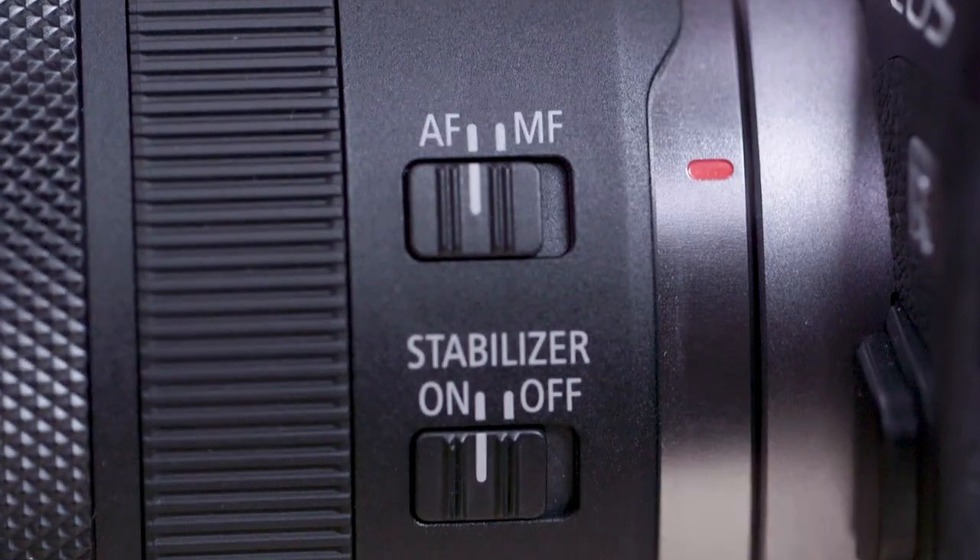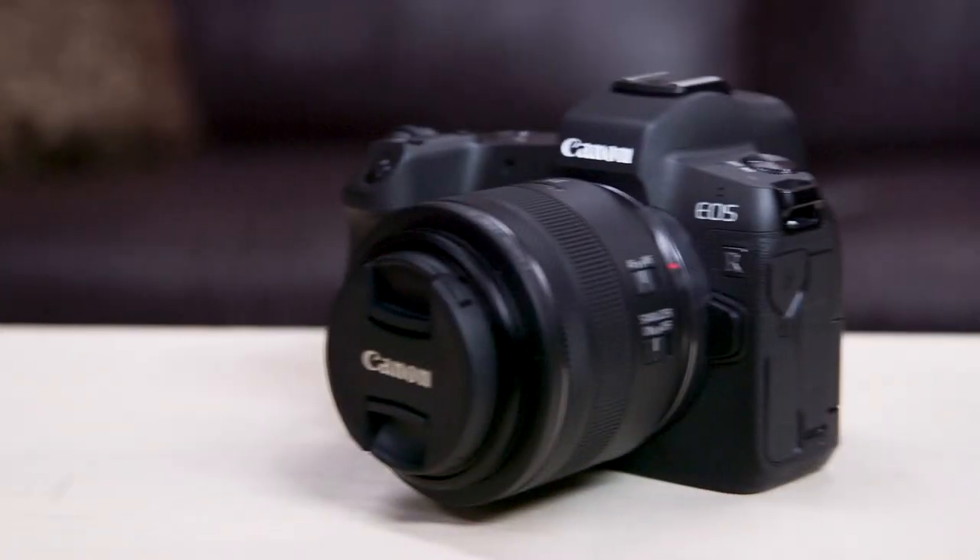What I really like about the 35 millimeter RF lens is that it has image stabilization built in. It's got a really nice macro functionality, and it's small, so you can take it on vacation with you and you don't have to have a huge camera bag. I just went to Cozumel, Mexico, and I took it with me. It's the only lens I took in my bag, and I was really happy with the pictures I got. You can get wide, and you can also shoot those macro shots with it, so it gives you a lot of versatility in one lens.